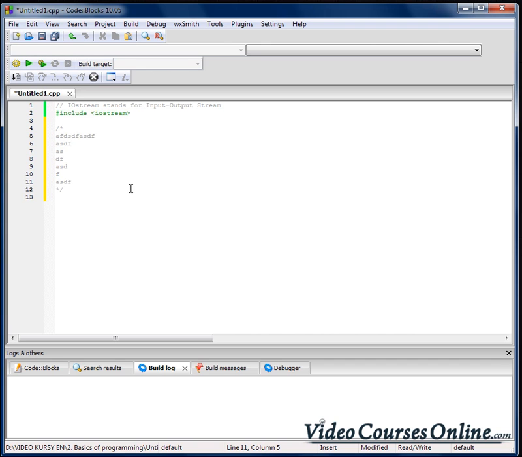Okay, let's go back to the library that we have just included. Let's remove that comment here also. So let's go back here. This is the basic C++ library, which allows us, as it says, to input, which means putting something into our program, and output, which means putting something out of our program.